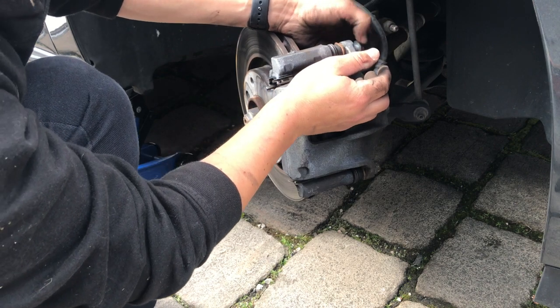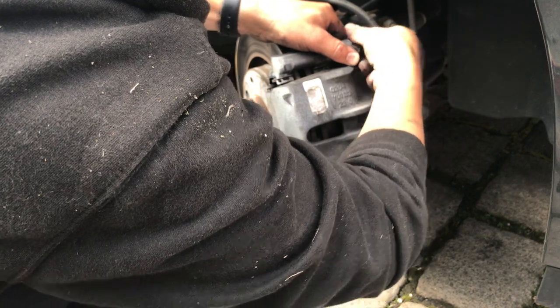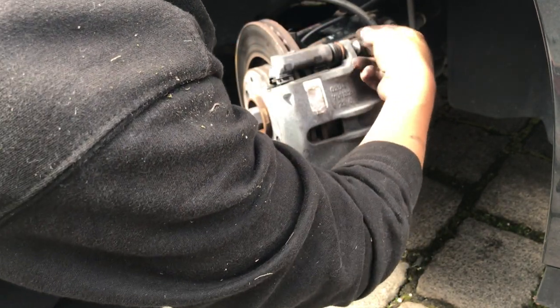Tell you what, I might do with these wheels being off, I might put a layer of wax on.